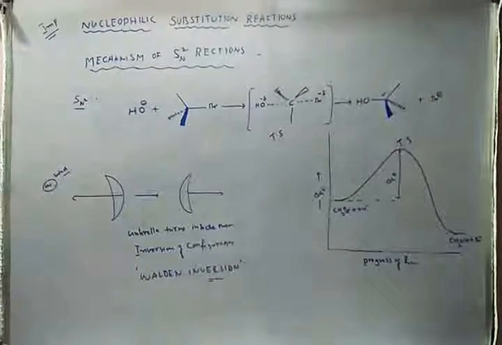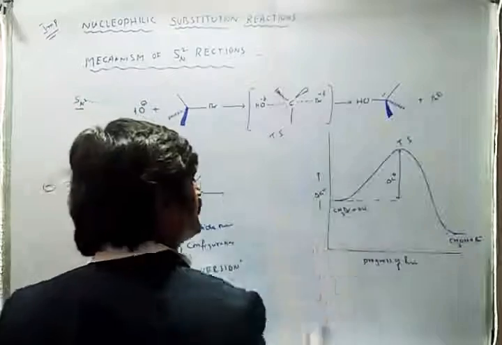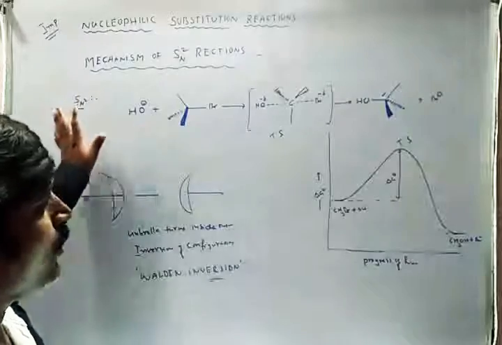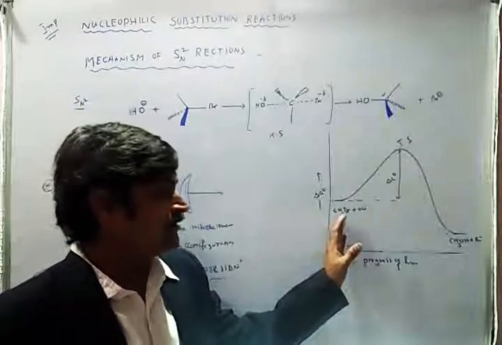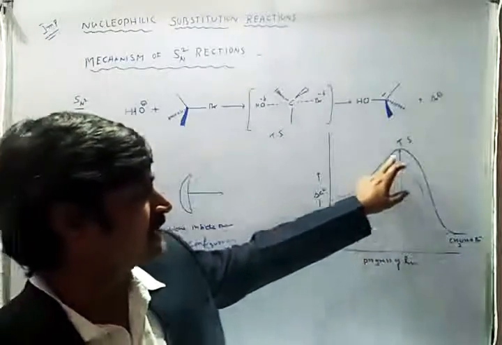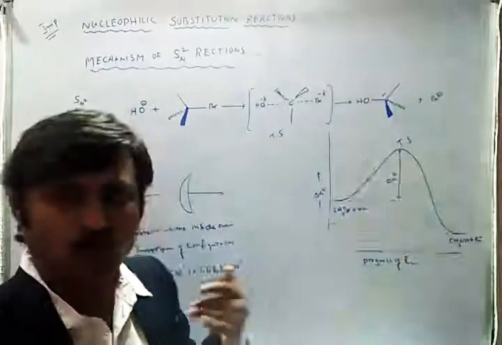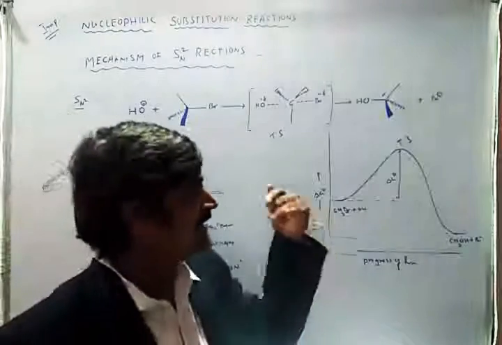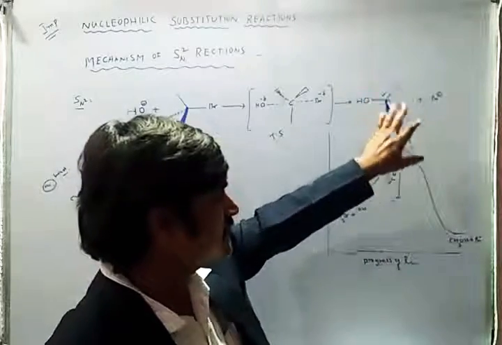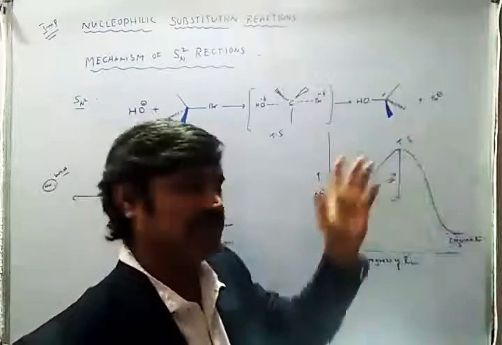Coming to the energy profile diagram. We have taken free energy on the y-axis and progress of the reaction on the x-axis. We started observing how methyl bromide reacts with the hydroxide ion according to chemical kinetics. So this is the lower energy. Once the transition state is formed, this is higher energy. The more this difference, the more the free energy. A highly unstable condition is called the transition state. Here, as this peak increases, the instability of that situation increases. This is the state called the transition state.